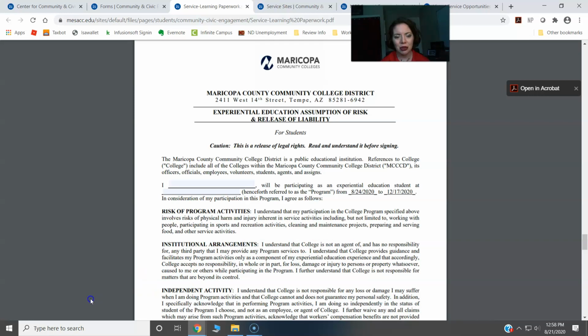The first line is your printed name. The second line is the agency you're going to serve at. I've already filled in the third and fourth line with the very first day of the semester to the very last day of the semester. That is not your due date. That's not when the hours are due or when your assignment's due. I just covered the whole semester for your sanity as well as my sanity.